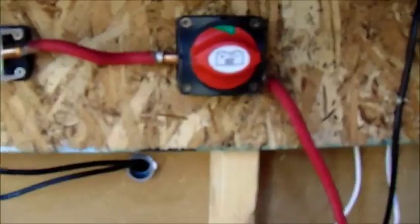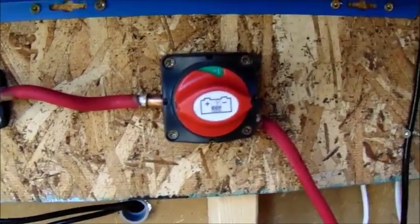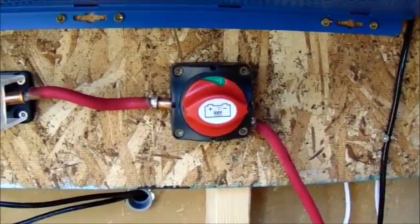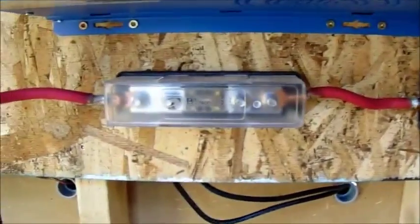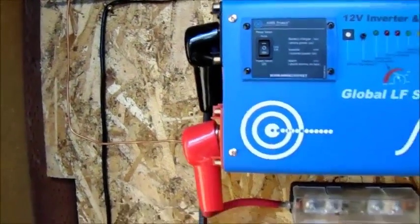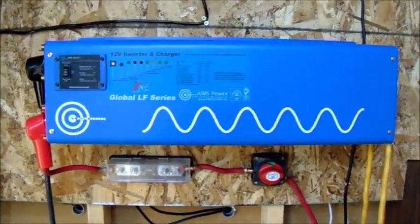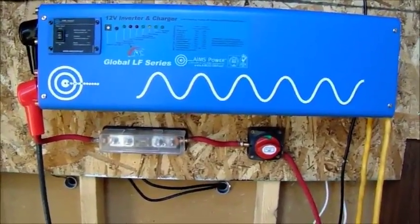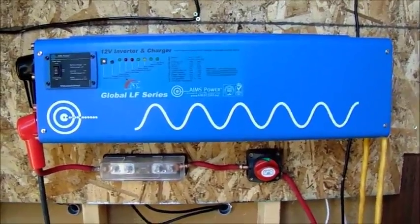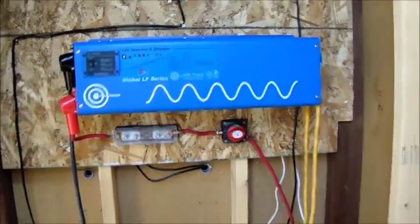Okay, so from the batteries, we go up to a battery kill switch. Probably not necessary, because my inverter has an on-off switch, but, like I said, overkill. That's how I am. A rather large fuse from Blue Sea Systems up into my inverter. And now here's where the funny part comes in. You remember how I was saying I wanted to keep things cheap? Well, I went big on this one. This is an Ameri pure sine-wave 4,000 watt inverter charger. It's massive. It weighs like 65 pounds. I don't know if you can tell, but it's pretty big.